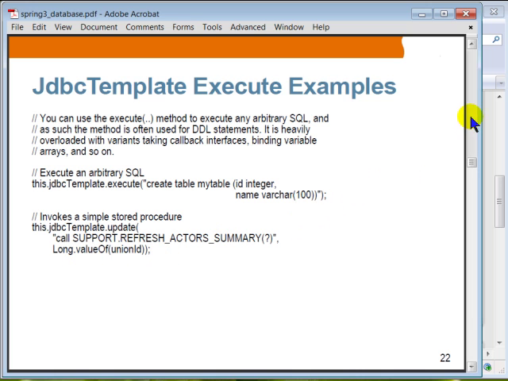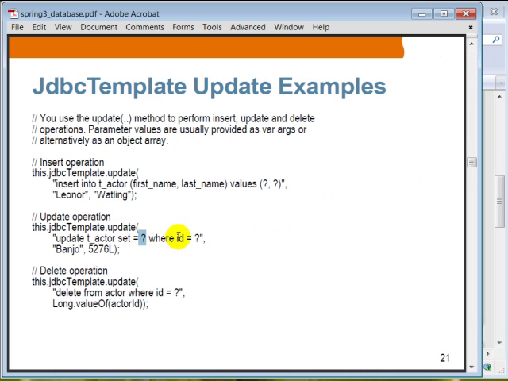So let's say you have two question marks, and this one goes to the first and this one goes to the next, meaning you have to be responsible for making sure these values are in the right order. If you mix these two up, then it might actually result in the wrong query operation.